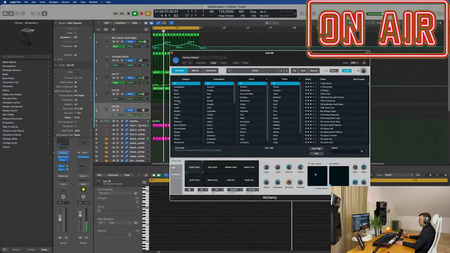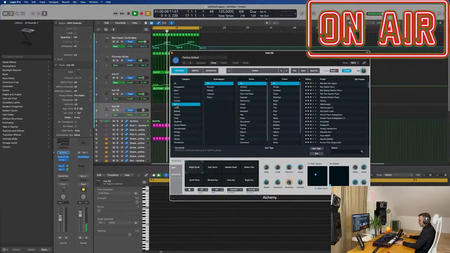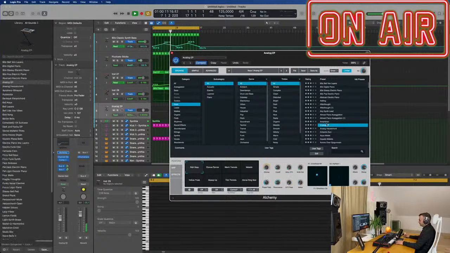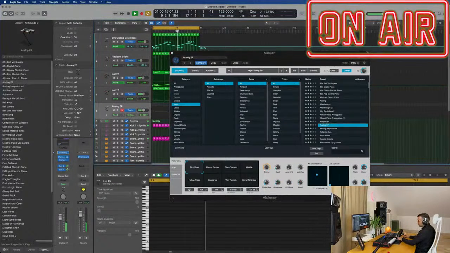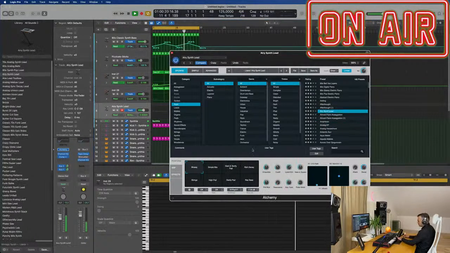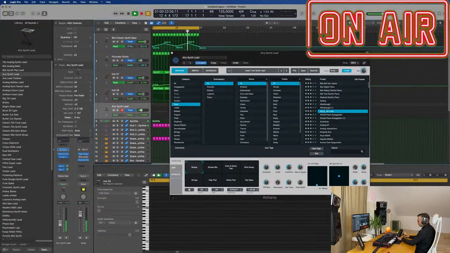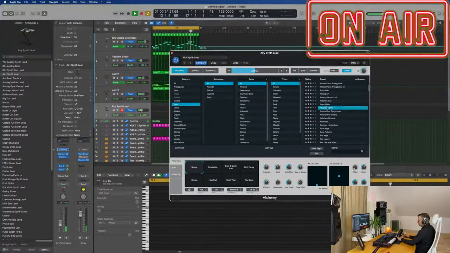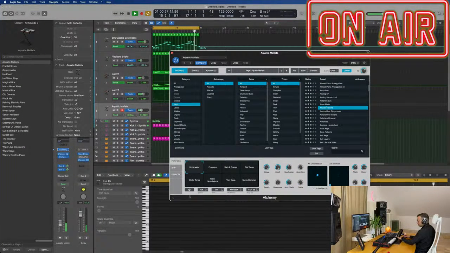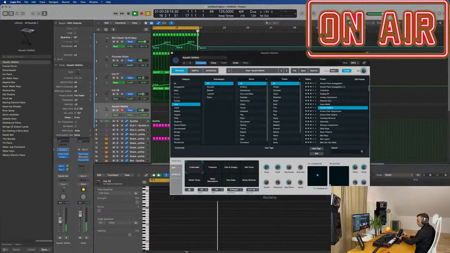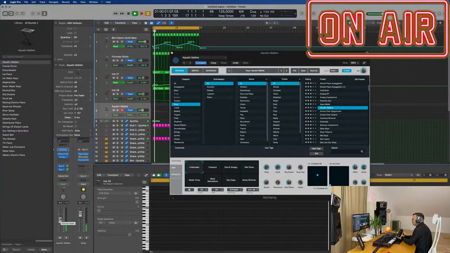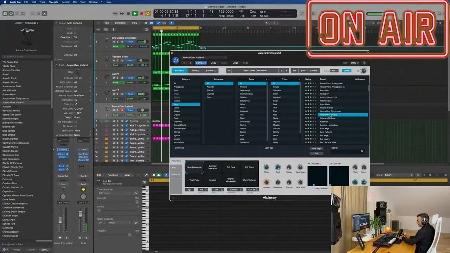And I'm gonna go into more like a key, more like a glassy kind of sound. This is definitely a completely different type of synthesis, the bells, stuff like that.